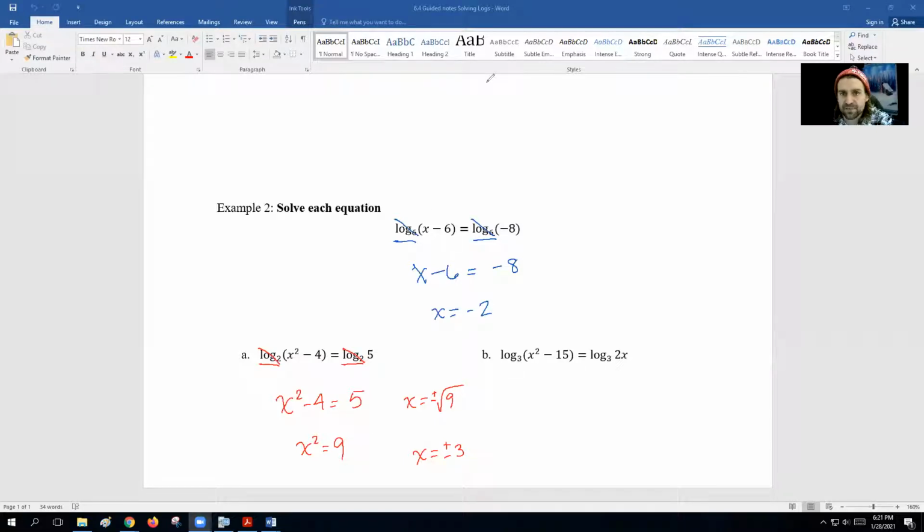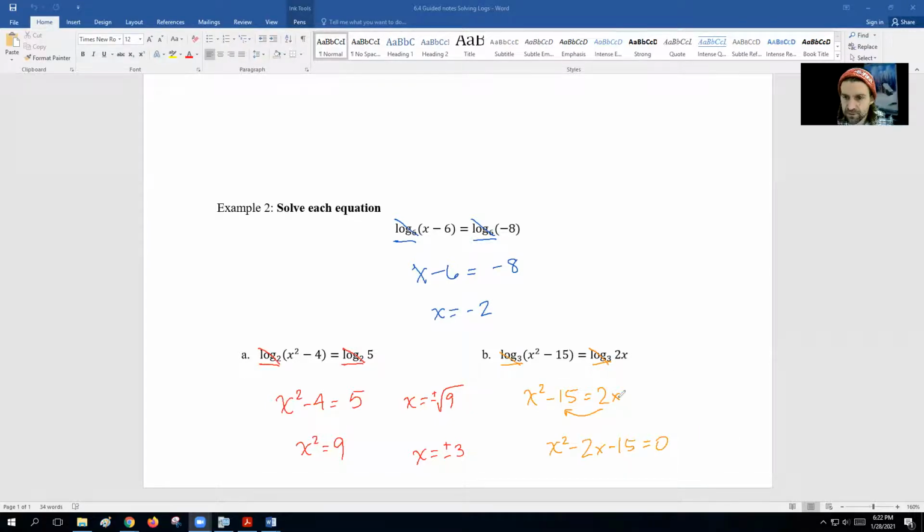All right, why don't you guys pause the video, see if you guys can do the next problem on your own. All right, logs are the same. We got 1 on each side, so they cancel each other out. And we got x squared minus 15 is equal to 2x. It's been a while, but these problems can pop back up. This is a quadratic problem, and to solve it, we need to subtract the 2x over. We'll get x squared minus 2x minus 15 equals 0.